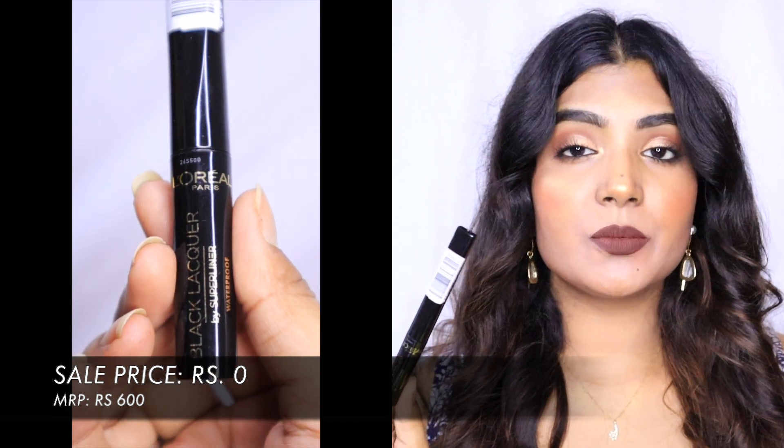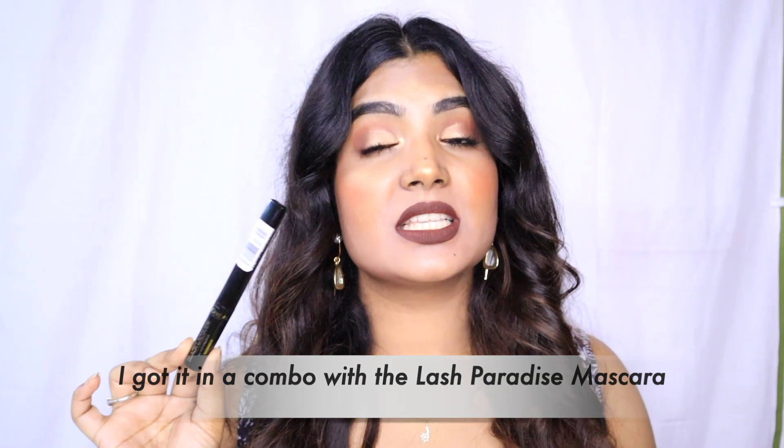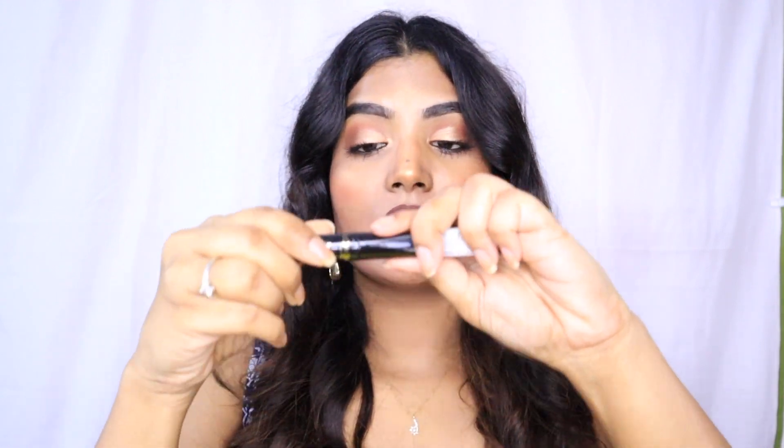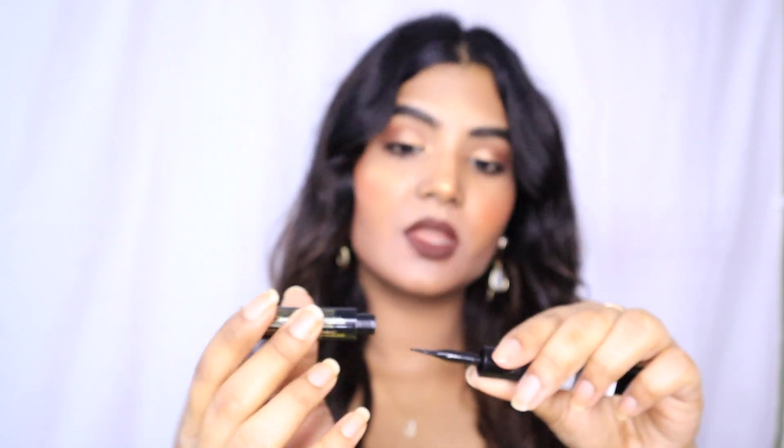Next I was searching for a good quality liner for a long time. I love the Lakme Instant Liner but it's not very opaque and doesn't give me the pigmentation I need for graphic liner looks. So I got the L'Oreal Paris Super Liner in the waterproof version. Initially I thought it would be great, but let me tell you — please don't get this product. The wand is precise, but it didn't really work for me.